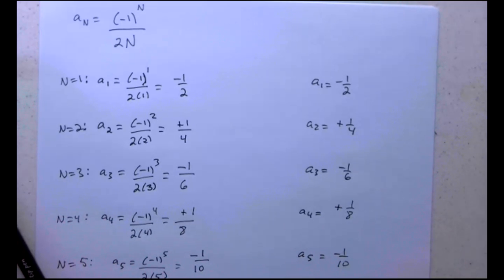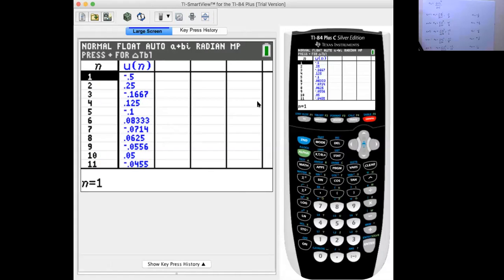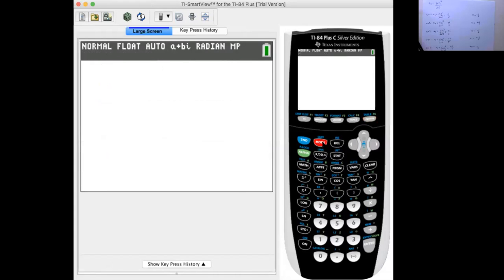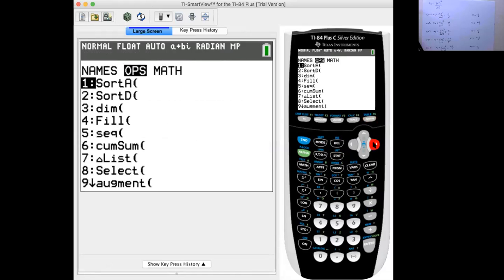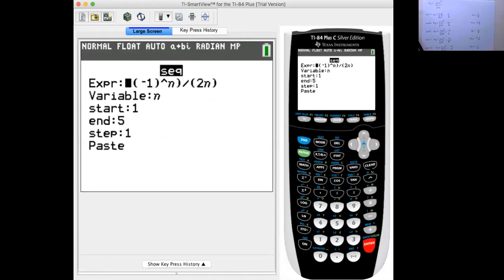But there's one other way, frankly, that I prefer on the graphing calculator, and that's to go to second stat. Second stat, ops, number 5 is sequence. Hit enter. The numerator is (-1)^n.